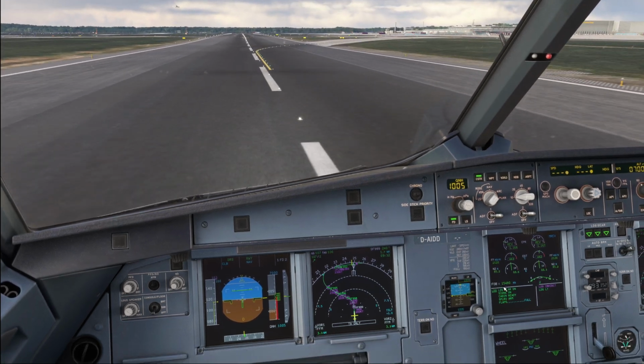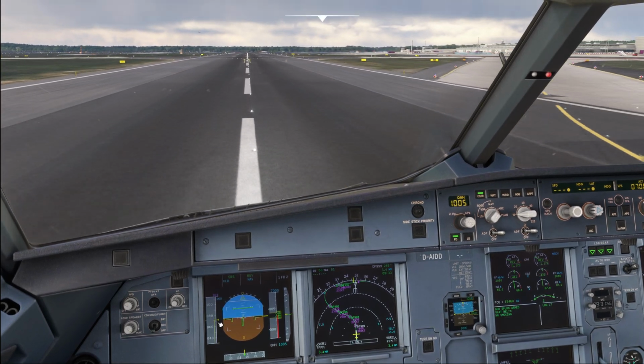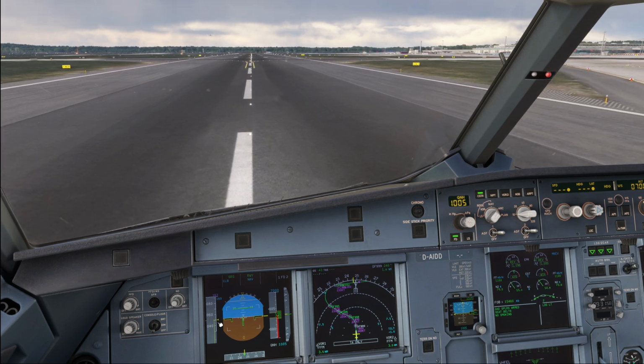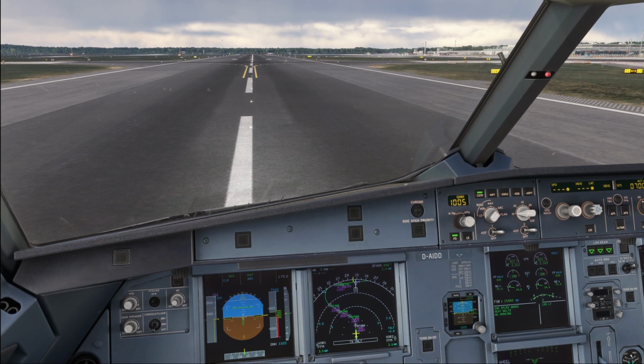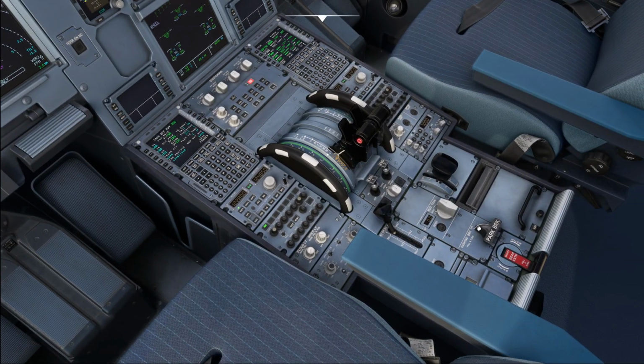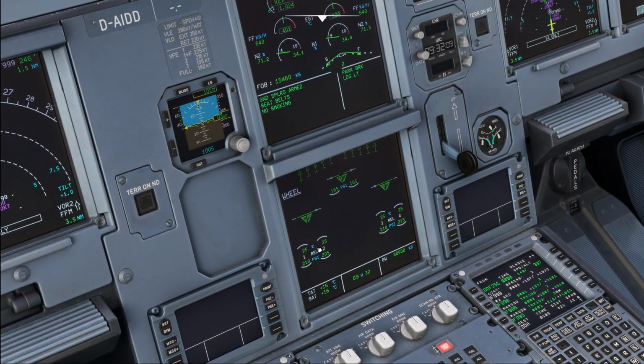Okay. Spoilers, reverse. 70 knots. Let's bring it to a stop right over here. And here we are. Okay, parking brake set. And now let's have a look at the brake temperatures.